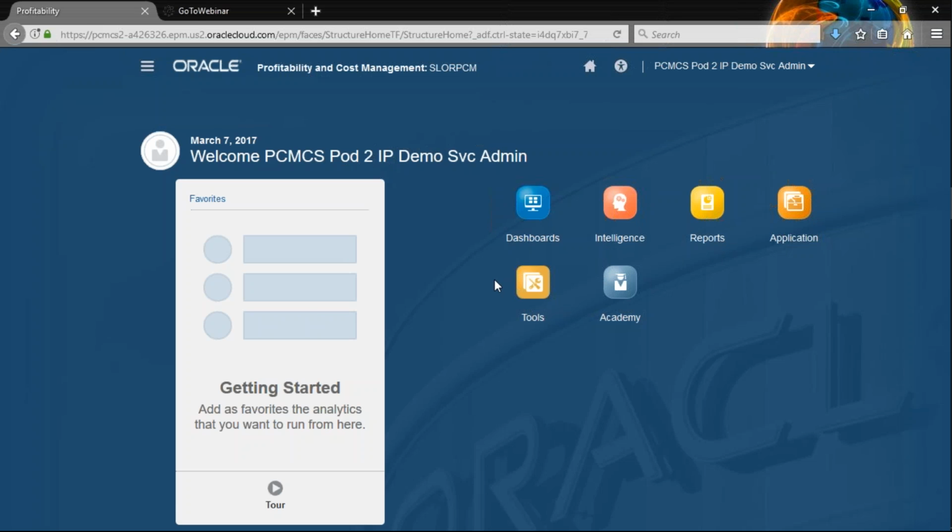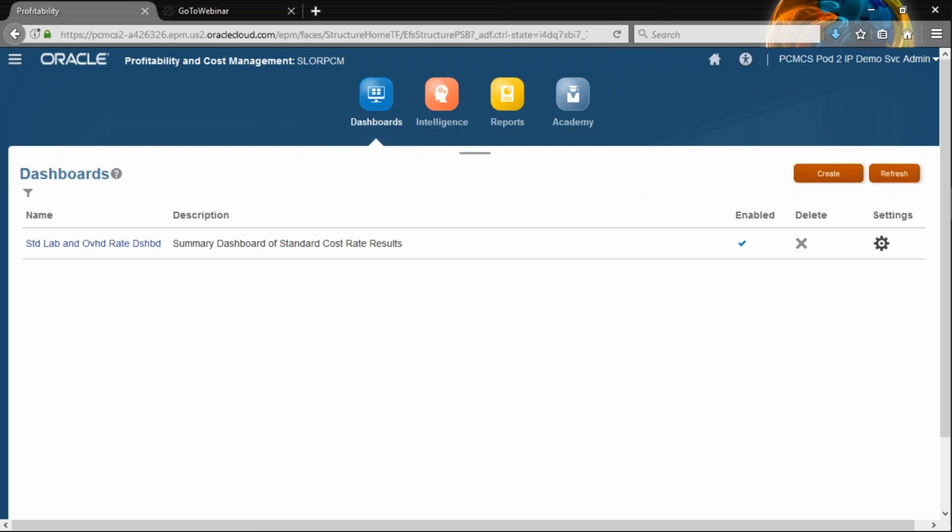You can view your data a number of different ways. You can view them via dashboards, which we'll see in a little bit, or some very focused reporting intelligence views, or even leveraging standard financial reports that we all know and love in the Hyperion world, or even taking advantage of SmartView. I'll cover all three of those areas. I'd like to first start off with dashboards.